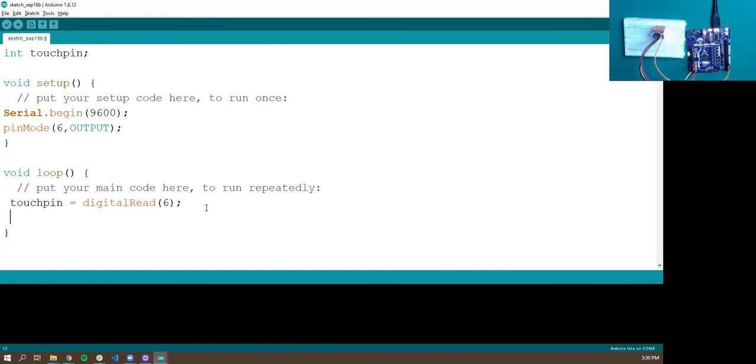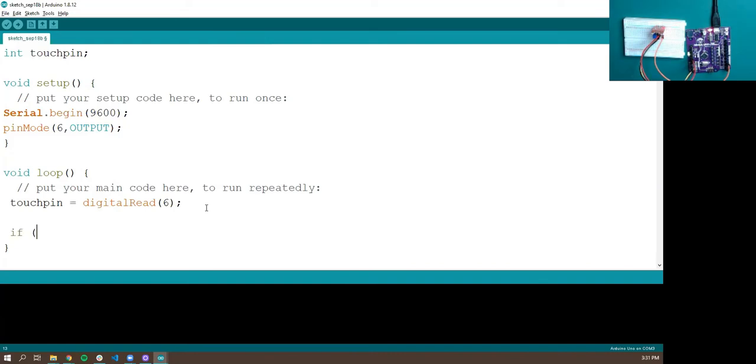We will just make it so that if the digital pin from pin 6 is high, which is the touch pin is high, then it will serial print touch. But if it's low, then it will print untouched. So we will put an if condition.